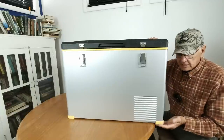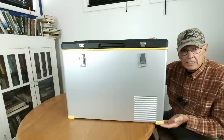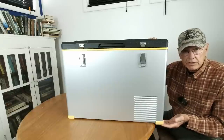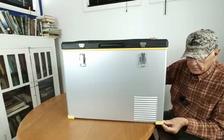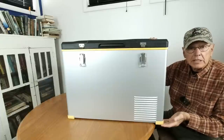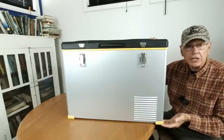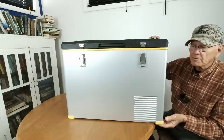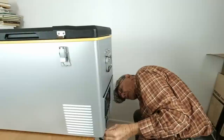By the way, this has got plastic feet on it, and it makes it really easy to slide around, like if you need to grab it and move it, and these will wear a long time. The other thing it does, though, is it makes it easy to slide around. So make sure you've got it fastened down or put into place real well in whatever vehicle you're carrying it in.